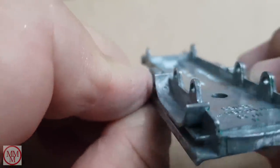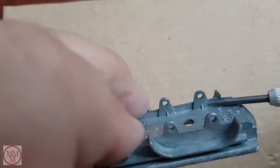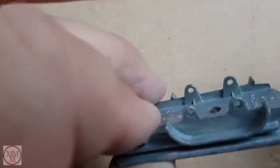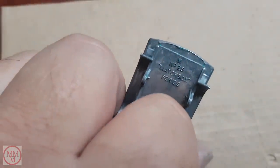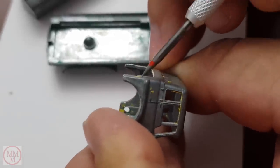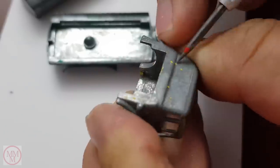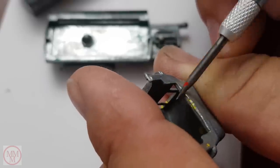I notice the axle supports are very straight on this model. If you look carefully, you can see they are strengthened with small metal triangles. Here you can see I am removing small remnants of paint that were left over after the paint stripping. I'm gently using a metal scriber so that I don't damage the original casting.